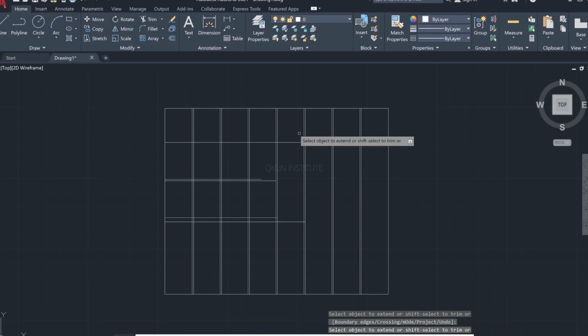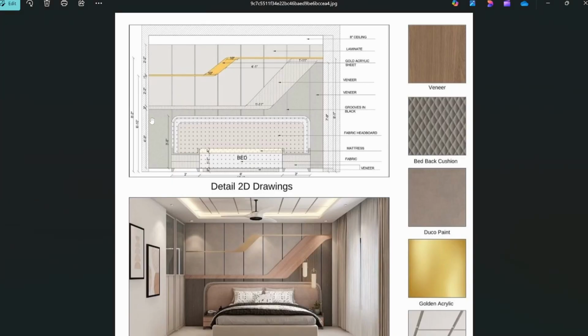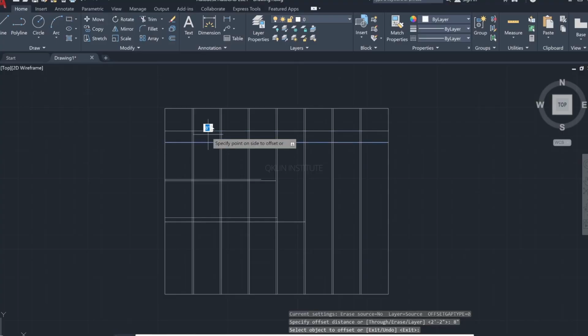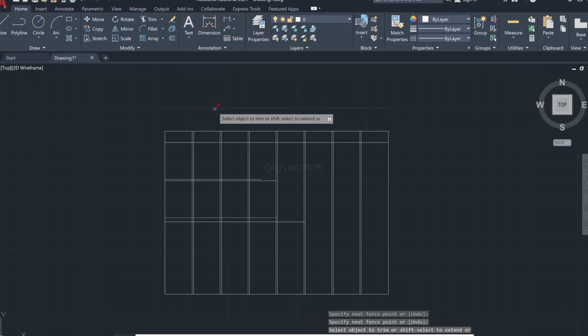Okay, so for this line there is some difference in height. So what we'll do is give another offset. O, enter, 8 inch, enter. Four feet 3 inches. So given 8 inches, then trim everything from the top. Unnecessary things, if you are finding that those are unnecessary, remove everything, close it. That's it. Now you check each and every dimension.